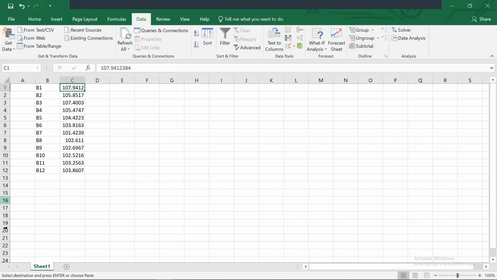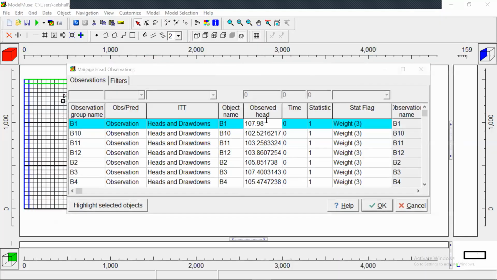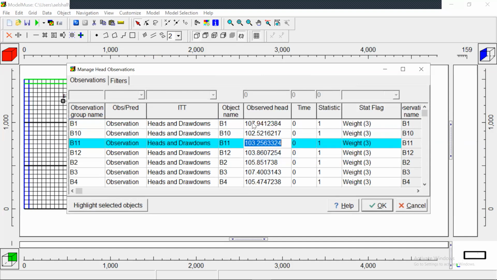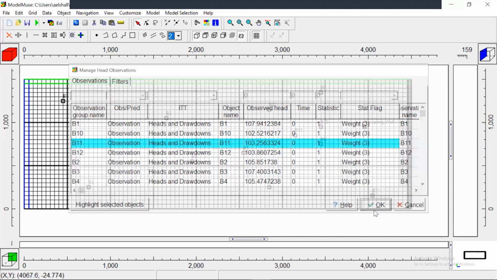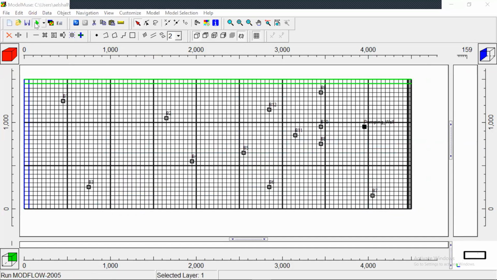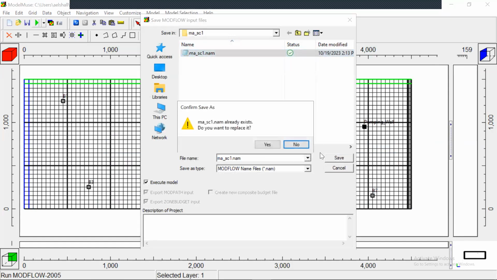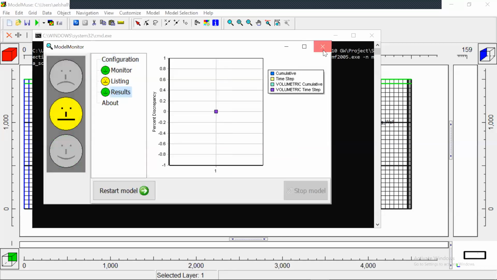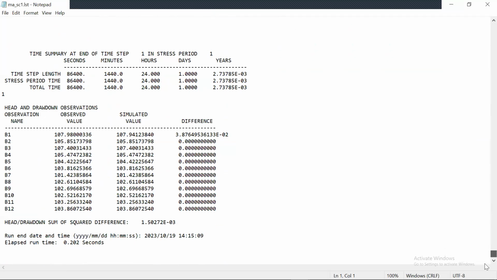So let me copy this one, and then we paste it here. Yeah, so this is now correct. This looks correct to me. I click OK. Let's run it again and hopefully get everything zero. Again, if everything is not zero, this means you did a copy and paste error, or if you are importing it, you imported it incorrectly.